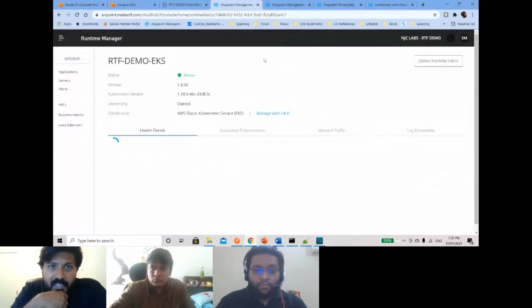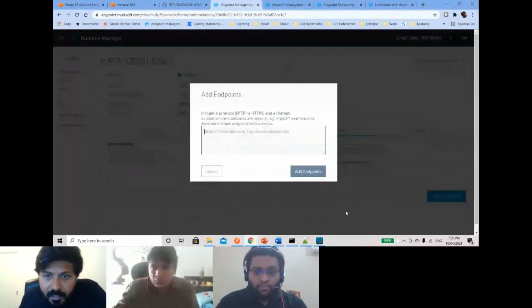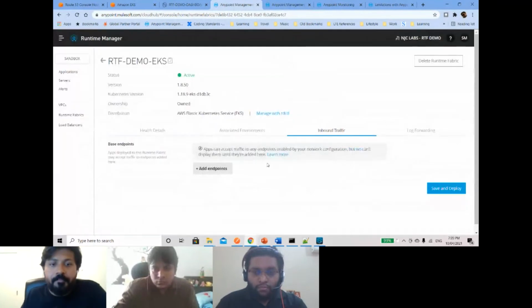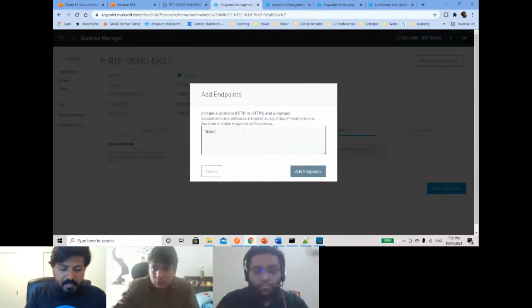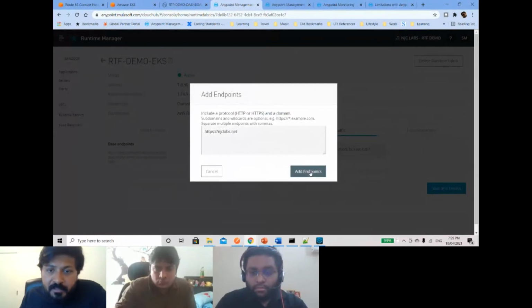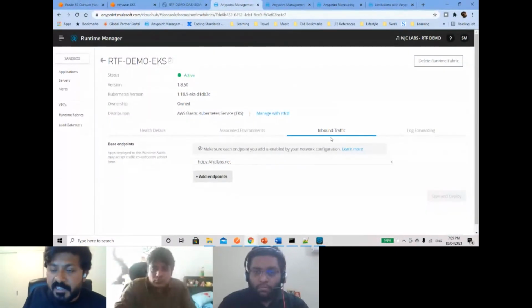Any questions, you can mention them. So add endpoint, https, ngclabs.net. Now we are going to route our traffic to this custom domain instead of the actual network load balancer. So add endpoint, save and deploy.